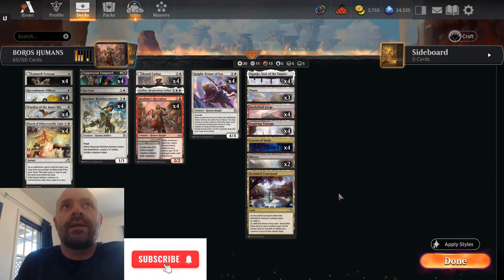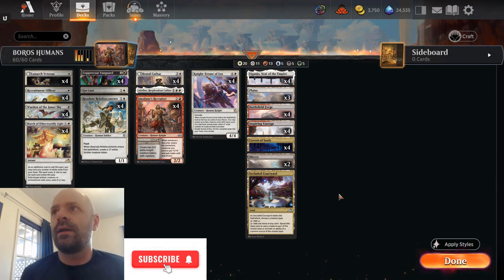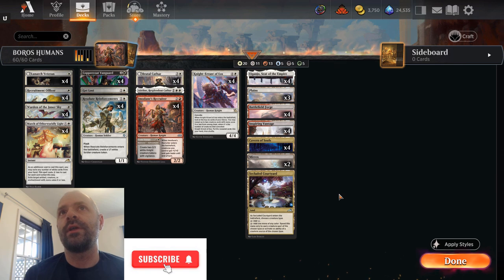Okay, so let's look at the changes here to Boros Humans. After rebuilding the deck in the last video, I realized that it really did need a lot more removal. I was running into unbeatable hands against mono white or mono red aggro with the Slickshot Lockdown show off. Having more access to removal is really going to help the deck a lot, in the same way that I made that progression with the mono white humans deck.